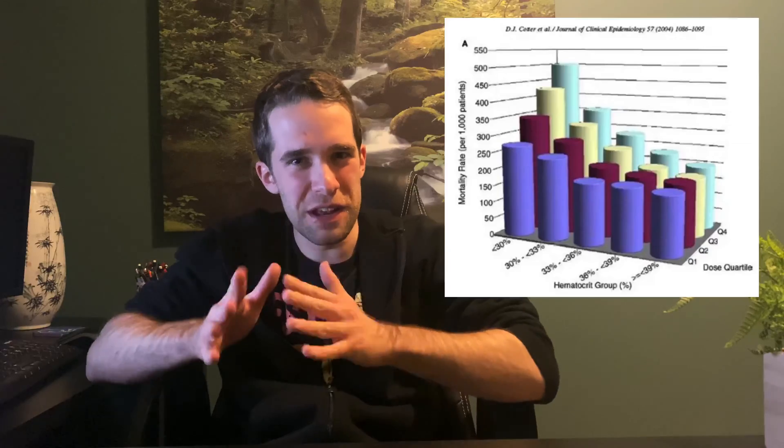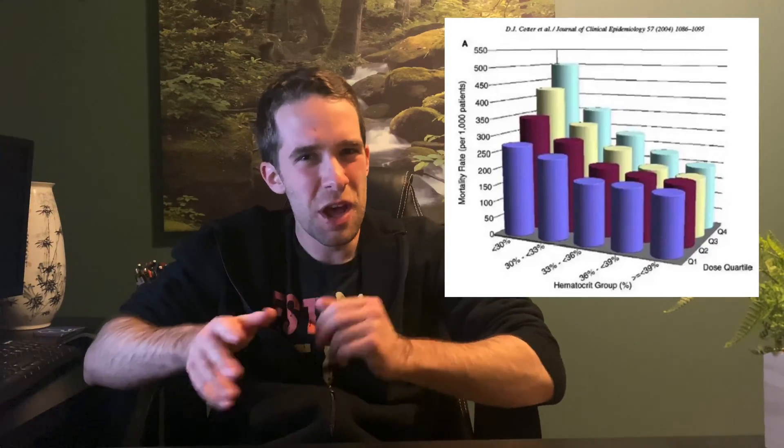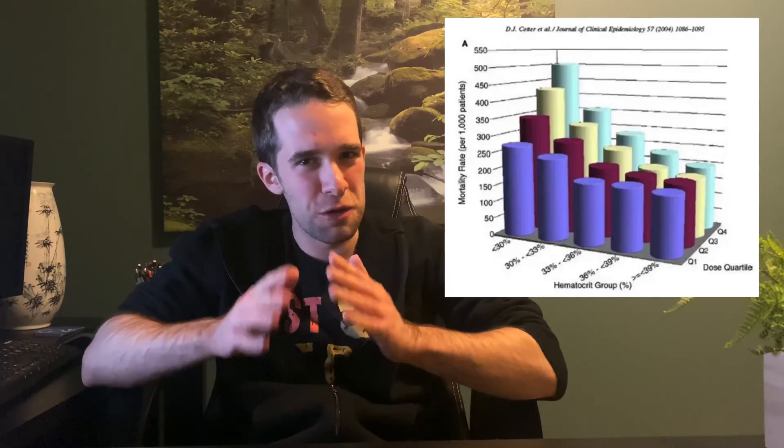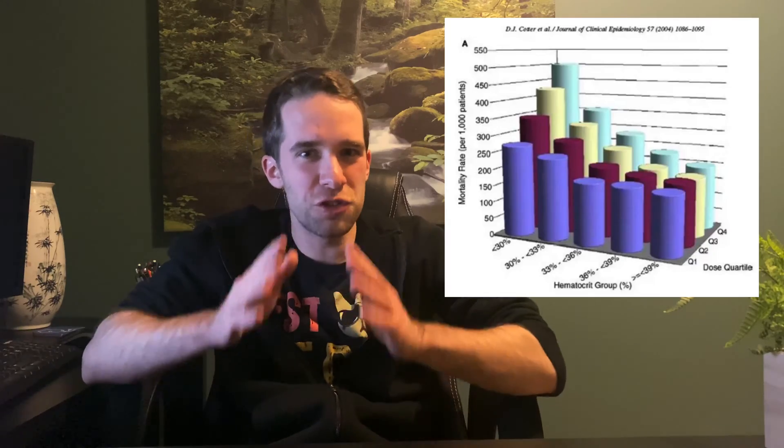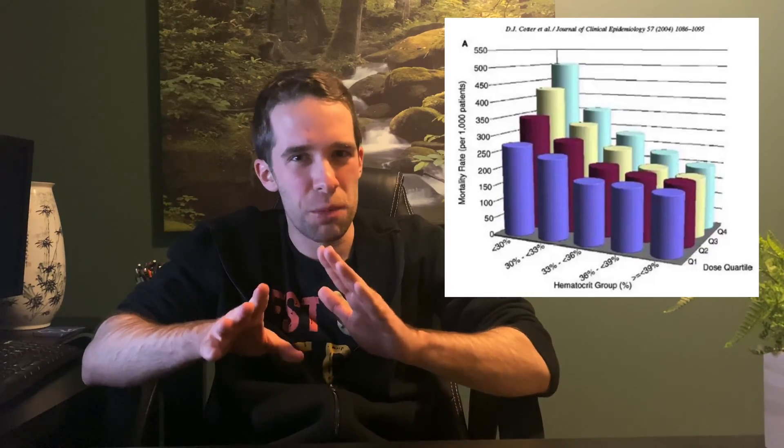Without further ado, let's look at some examples of graphs which are just awful. If you look at the example over here, this graph is just an unmitigated disaster. The underlying data are actually pretty simple, but you can tell they were going for a 3D graph just for cosmetic purposes. It just makes it harder and more confusing for the end user — you, the reader. If you look at the values on the bottom right corner, you can't even really see where they stack up or tell what they really are. The creators of this graph would have been much better off just doing a 2D graph, like a column or bar chart with the different categories side by side.